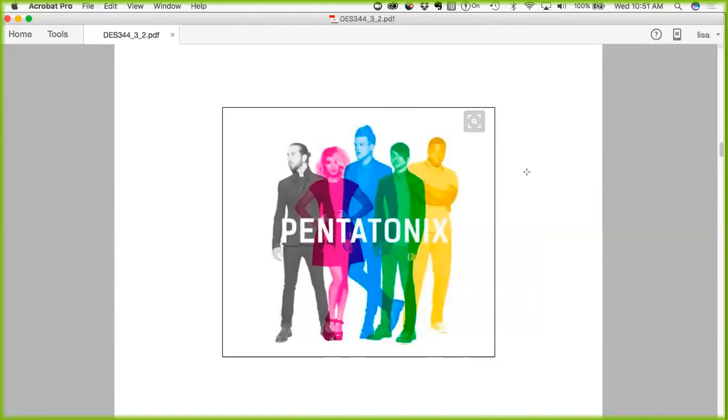So contrast primarily comes in contrast of color. So changing different colors that are next to one another. It can also come in sizing, so contrast in scale. It can also come in contrast of empty versus full, so overall spacing. So it doesn't really matter how you contrast, what you contrast. It just matters that you have some contrast so that you can draw your audience into what you are showing, and pull them in, make them want to look.